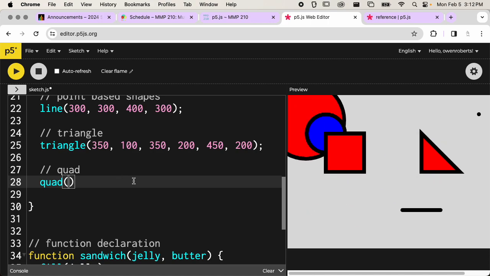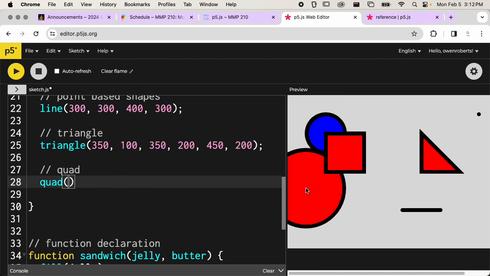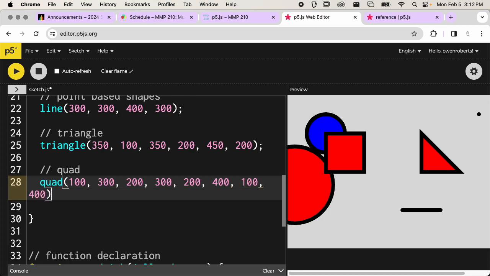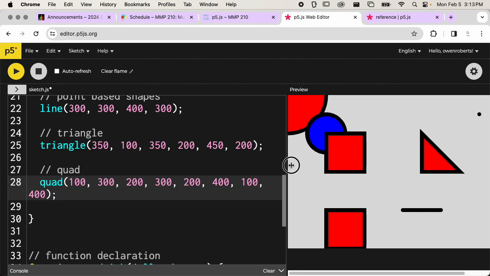So let's add a quad. Let's move down a little bit. Let's keep our x low and move our y up, so we'll do y is 300. If I want to just draw a square, I would just move over on x first. So from 100 to 200, stay at 300, that's at the top. Then let's stay at 200x and move down on y. And then move back to 100x and stick on 400y. There we've got a quad, but it's really just a square.